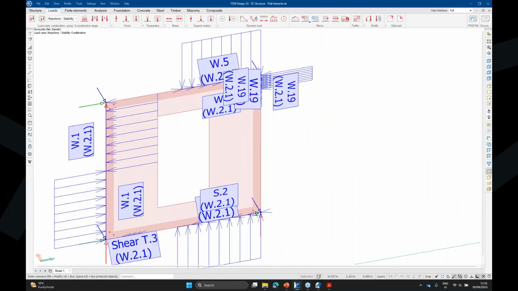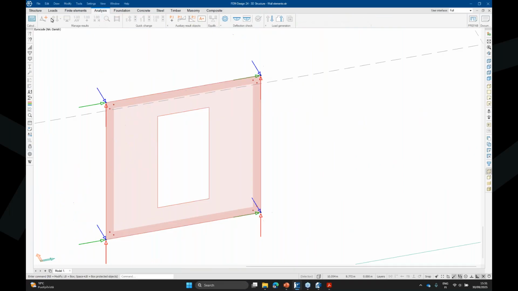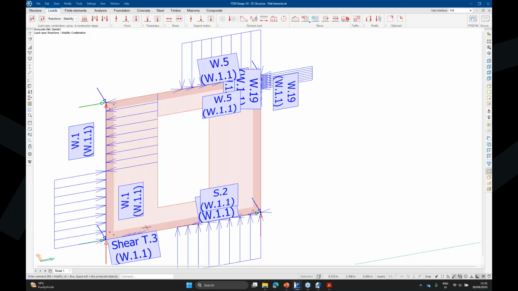But if you want to use cracked section analysis, I would recommend to place these upward pushing forces with the supports, because then it will be stable also in non-linear models. But if you want to use linear calculation, it's just ready. You just press analysis and calculate, and it will calculate the model where these forces will perfectly balance each other out. And you can design the rebar and calculate wooden armor and so on. But that basically is how it goes.